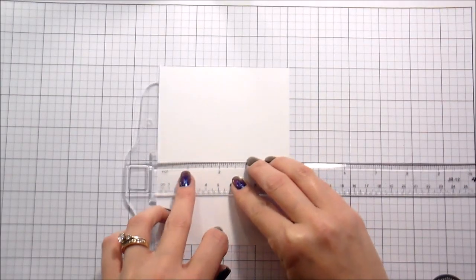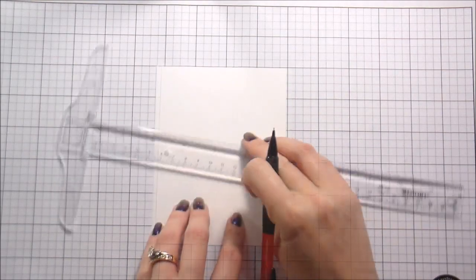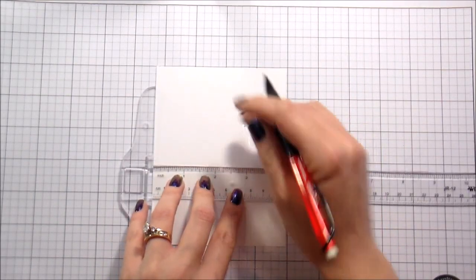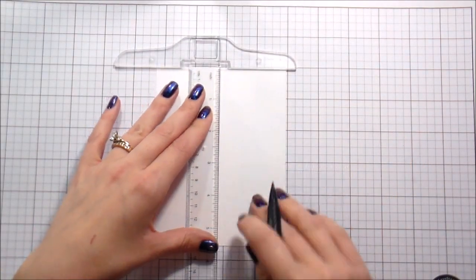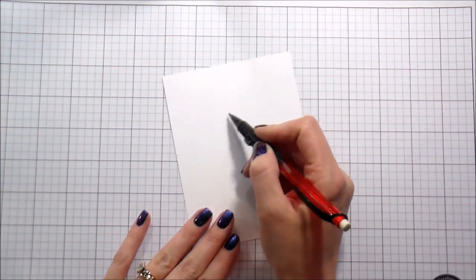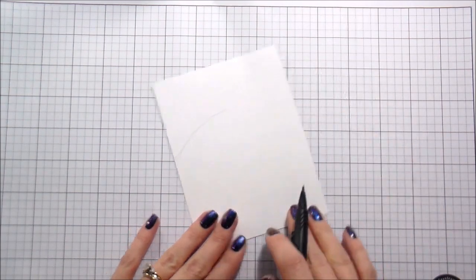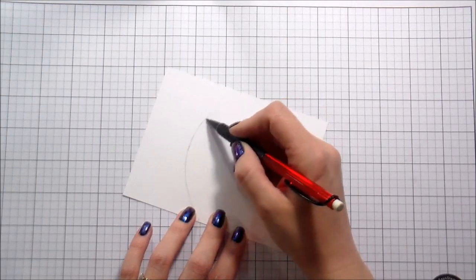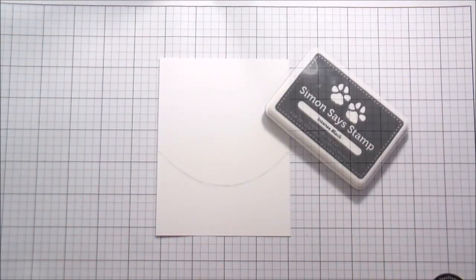I have been struggling with my mojo just because it's that time of year. So I decided I wanted to stamp the flowers kind of on an arch. I'm using my T-square ruler to just mark the center and then mark 2 points on either side of my card. And then I'm just going to hand draw a circle or an arch. If you are not confident in your ability to do this, then you can use a plate, like I've used before. A plate would be good. Any kind of round object you can trace.